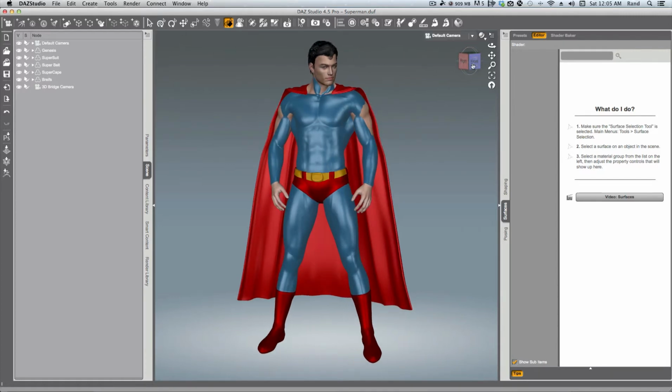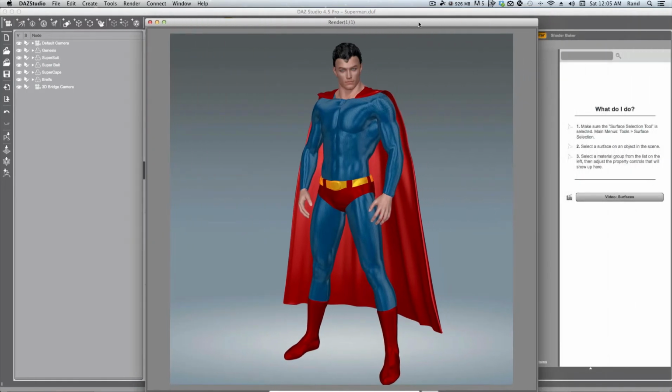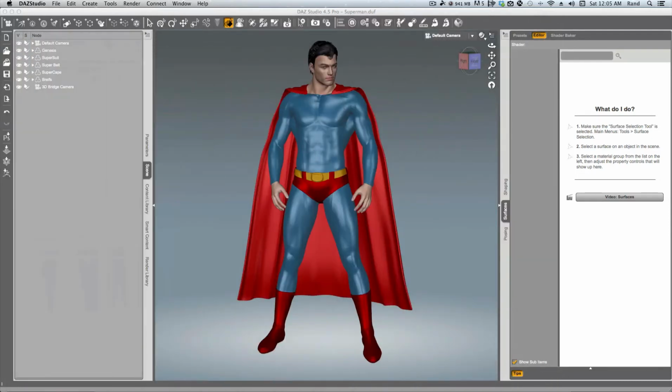As you see here, at the end of my last video, I kind of teased you a little bit with my Superman render here, my little super suit. And as you can see in this render, there's no chest emblem. So what we're going to do is we're going to put one on. And this is just the basic supersuit here. And let me deconstruct this scene just a little bit for you.